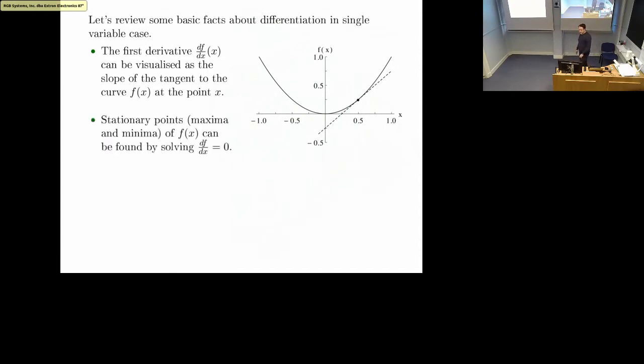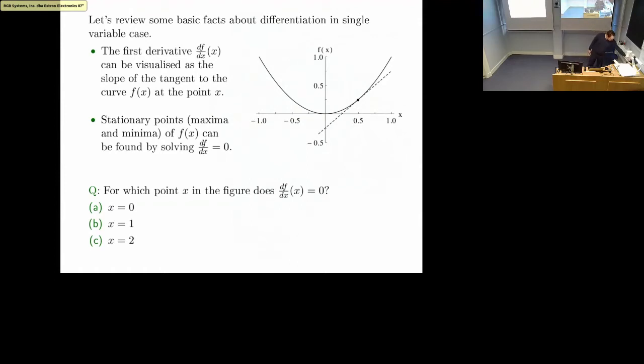Also recall that one of the useful things that we do with derivatives is we can use them to find stationary points, maximum and minimum of functions. And we do this by solving the equation df dx is equal to 0. So just as a warm-up, by show of hands, can people tell me for which point x in this figure does df dx equal 0? If you think the answer is a, x equals 0, just raise your hand. Okay, good. And does anyone think that the answer is b, x equals 1, or c, x equals 2? Okay, no, that's good. That's correct. The answer is x equals 0.